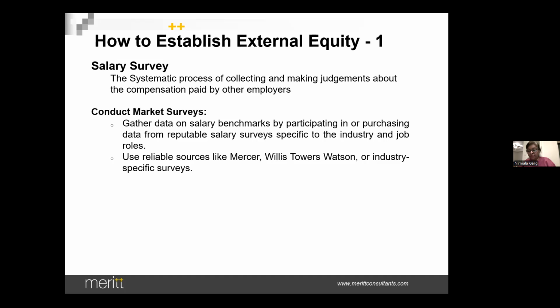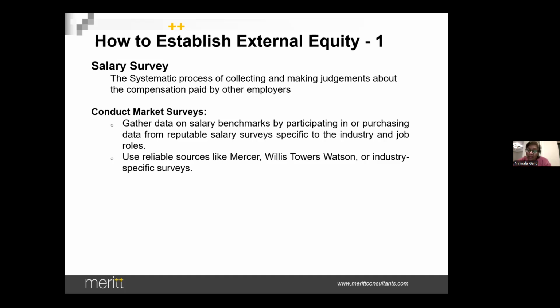Now, when we say market data, first of all, what kind of market data are we going to collect? For whom am I going to collect it? Then what do I do with that data? How do I collate the data, analyze the data and interpret the results? These are the three things: accuracy of data, matching of my positions, benchmark positions, and how do I collate, analyze, and interpret the data.